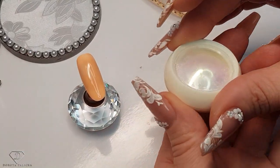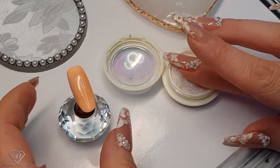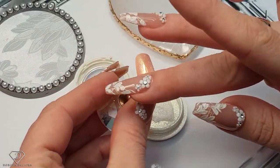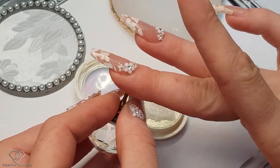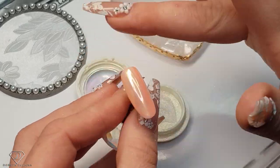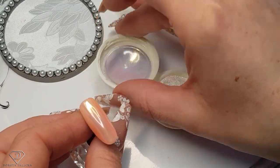And we are going to take some chrome pigment, and that's Aurora. It looks absolutely fantastic. So Aurora pigment goes over it. That's why we didn't have to bother about putting two coats of this orangey color. I just did it in one, because this chrome is going to hide any imperfection in the color application. Look how pretty is that.